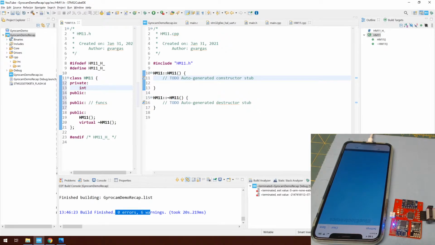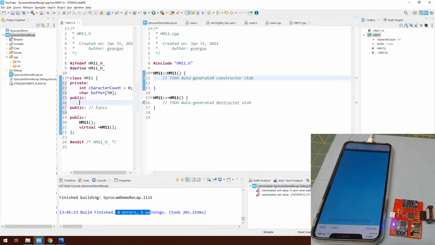We need something to tell us that we have a new message. We need a character count, count equals 0. For private, let's go private again. So we need also a buffer to keep track of the characters we're getting, to store them in a place where we can access them.